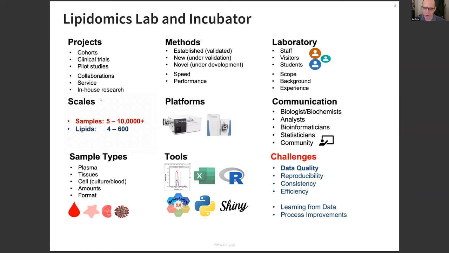We have panels where we measure only four specific lipids, but we also have panels where we can quantify around 600 lipids. And this is for very small studies, like when a patient comes with a rare disease and we try to do some work on five samples. But nowadays we have cohorts that reach, 10 is too much here, but maybe that's the real future, what I wrote here. Currently we have cohorts that go to 5,000 or 10,000, or even close to 30,000 or 50,000. We have various tissues, mostly plasma, and we use different methods. We have established methods, and new methods under development that we still try to apply to some studies. And we are trying to implement published or novel methods completely from scratch.